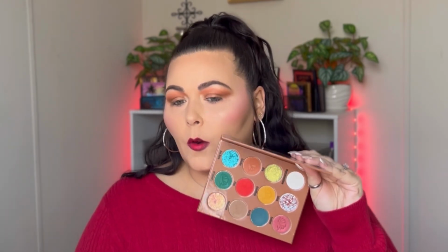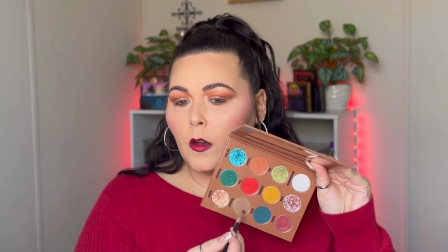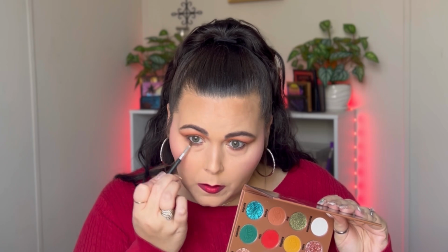So cute though. I'm going to go in with a little bit of black eyeliner in the waterline. I'm also going to use the highlighter on the inner corner. And then for the lower lash line, I'm going to use this shade first. Buff it under here. Then I'm going to go into that little bit darker shade, just buff that on the outer portion. I really like this look. I hope this white eyeliner doesn't mess it up.